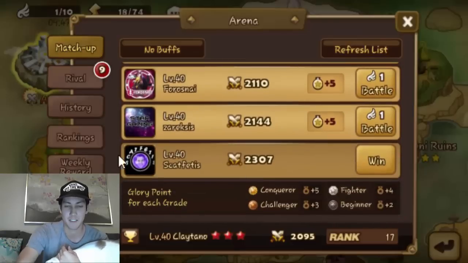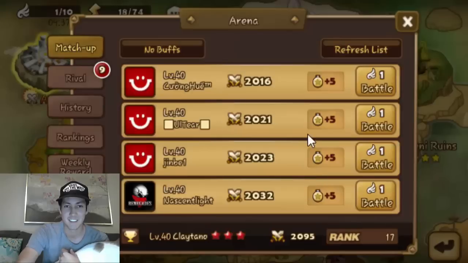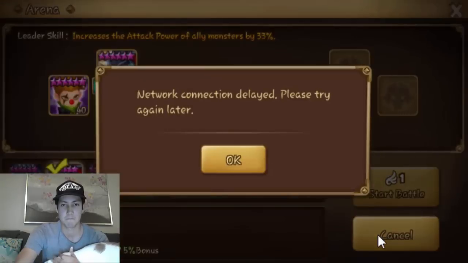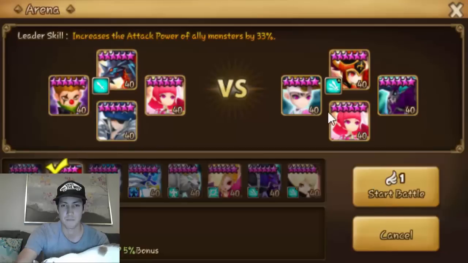Should we farm him down? Like, why is he sitting at 2,300? Why is he so much higher than everybody else? This guy's in my guild. If his defense wants to load. Which it doesn't. So, not too much of a threat here, obviously. He's got the Chloe again.